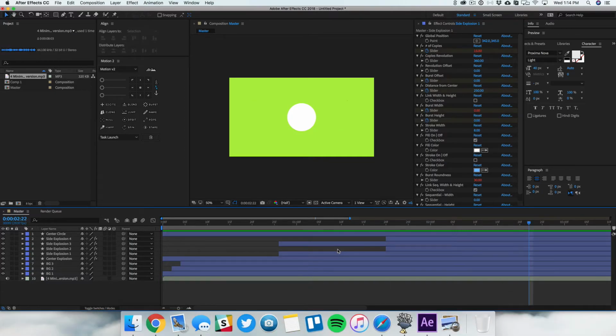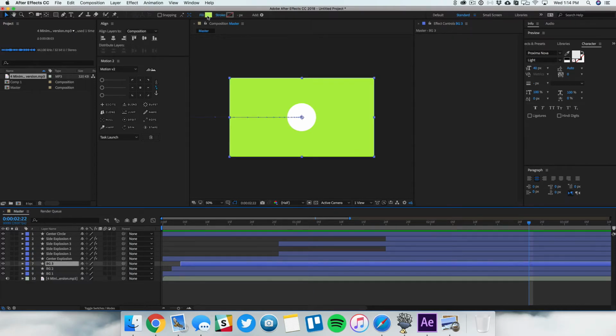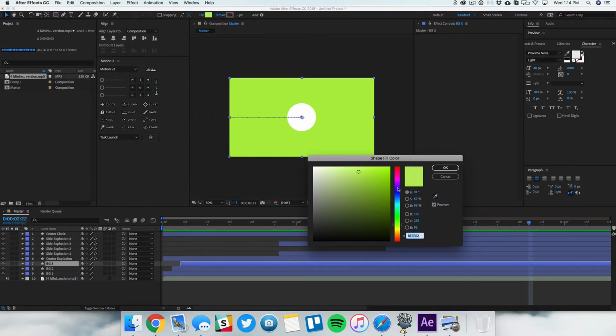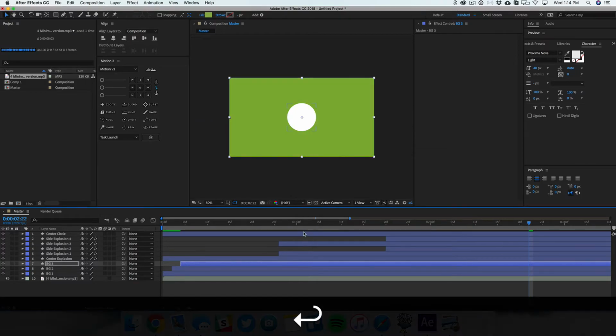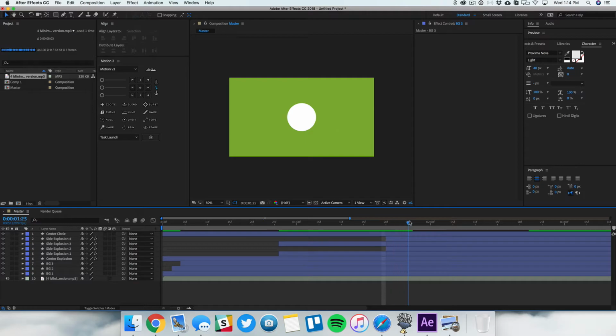One thing to keep in mind is that I do have a pretty bright kind of neon color background, so everything is just very high contrast. Right now it's kind of hard to see those whites in the background. So if you are struggling to see that, you can always just change the background by going to the fill and then just getting something a little bit more neutral, or just dialing back whatever color you have. So by changing that, you can actually see those explosions just a little bit better.